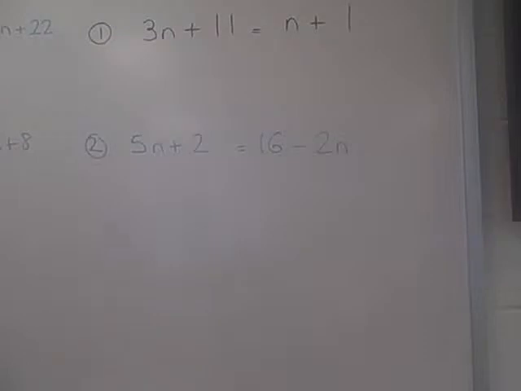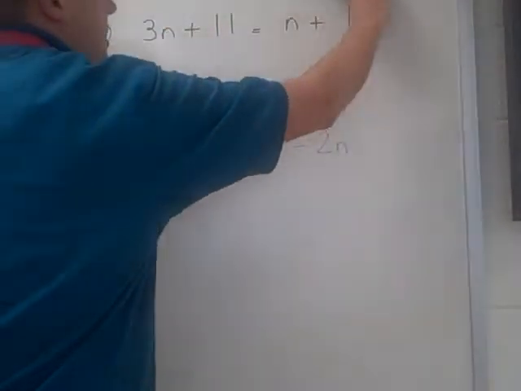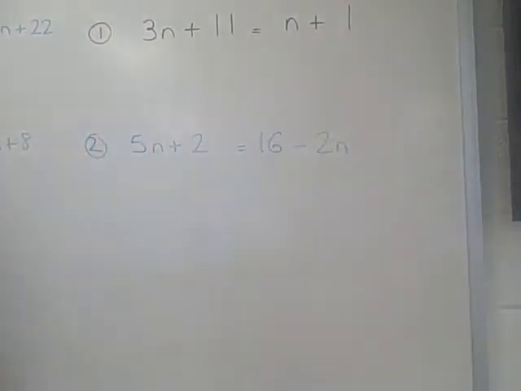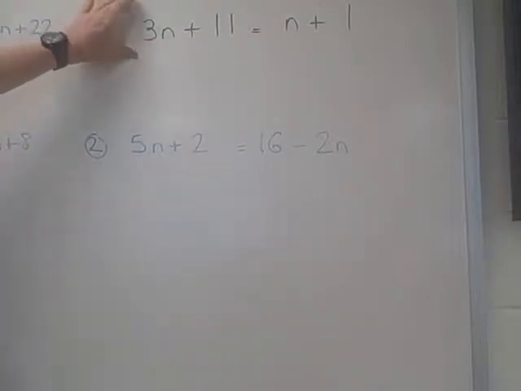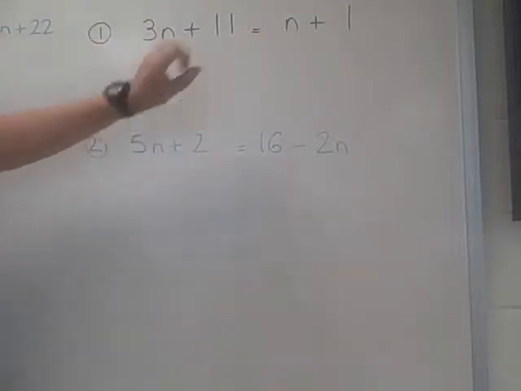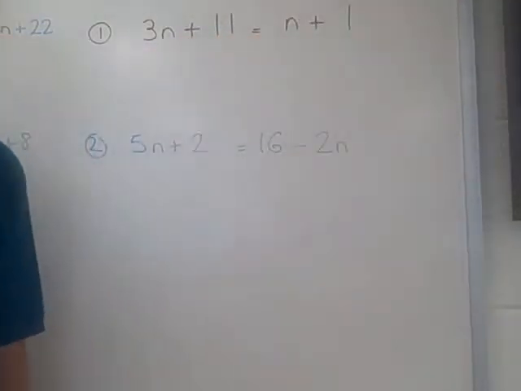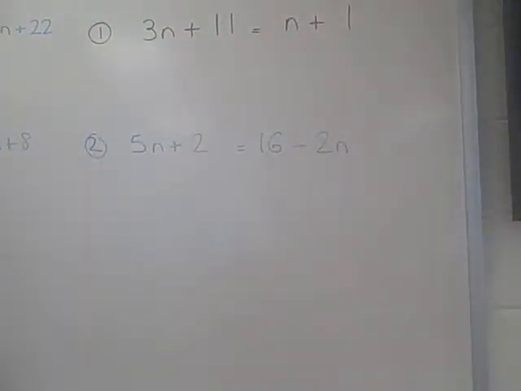So this is the 4-question quiz that we did on multi-step equations. Most people did really well on this, but just for those few that didn't, we're going to review some of the answers for this. So remember what we're trying to do is collect all of our variables on one side, ideally the left, and then any other terms we're going to try and bring to the other side, and then we should just have a one-step equation to solve.